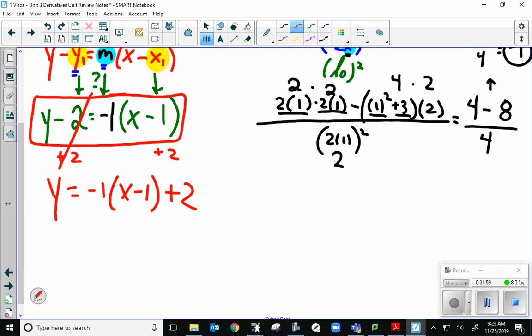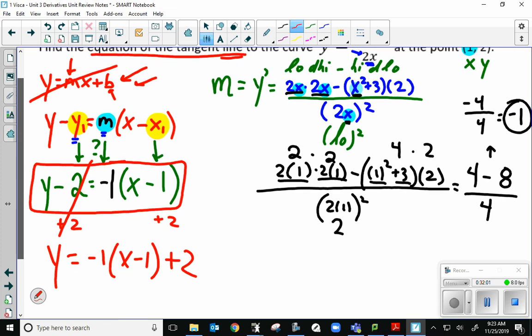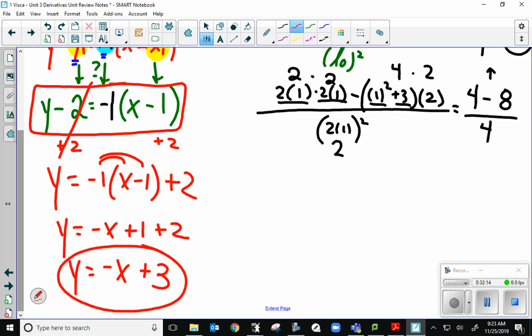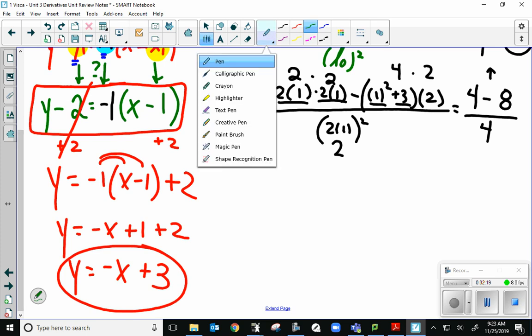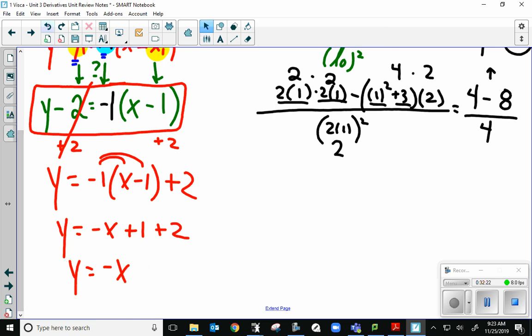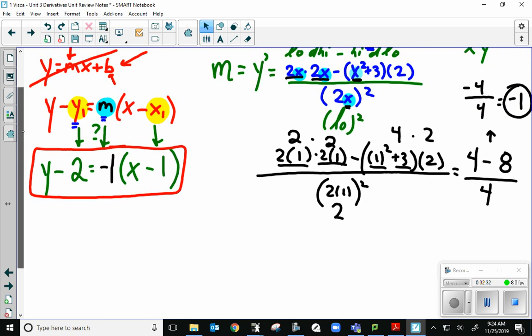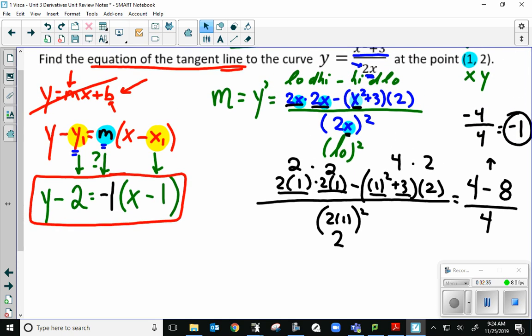Let's say it happens to be in slope-intercept form. Guess what? Just combine things. Distribute the negative 1, then add the 2. So y would equal negative x plus 1 plus 2. So y would equal negative x plus 3. There you go. Slope intercept. But this, my friends, you know what? Screw that. This, my friends, keep on going back. You're perfect. You're beautiful just the way you are. And we're all done.